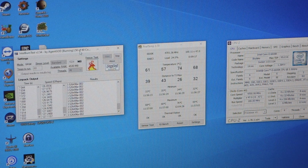I've actually got the voltage at 1.365 in the BIOS, which helpfully the BIOS colours the value red once you hit 1.35, telling you that you're putting a high voltage through the CPU.